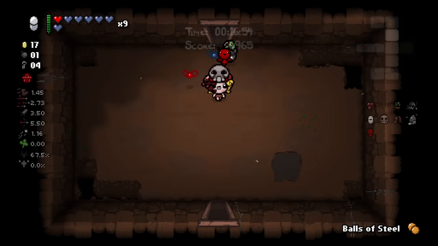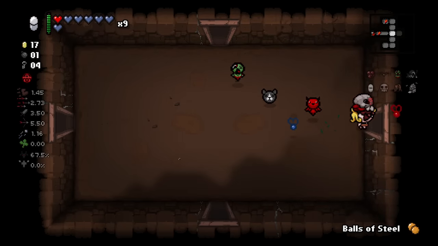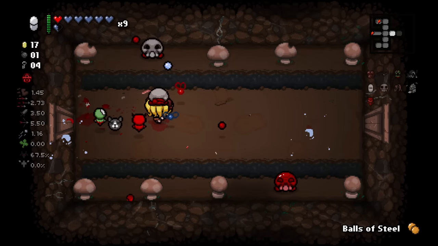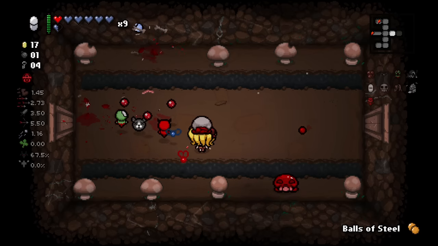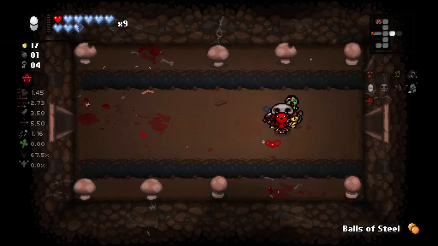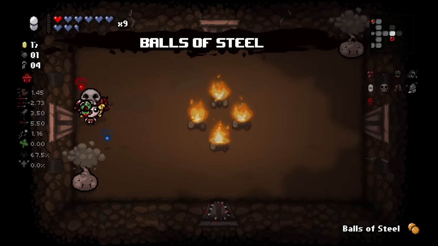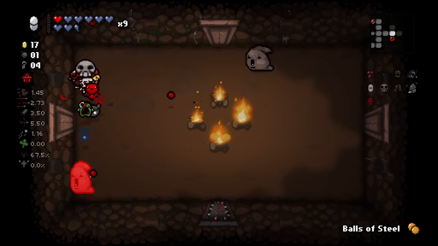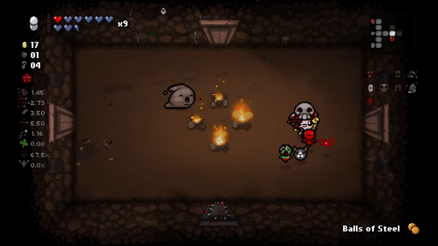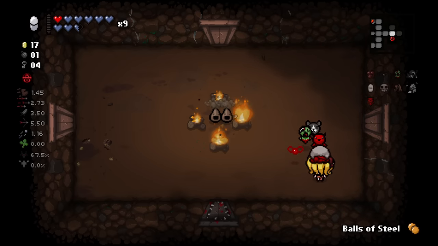Alright, over and down. Could be a secret room. Down left. Uh-oh. Yep, saw that coming. That was just very unfortunate spawning there. Could we got out of it? Sure. We could have got out of it. Come here. Idiot boy.